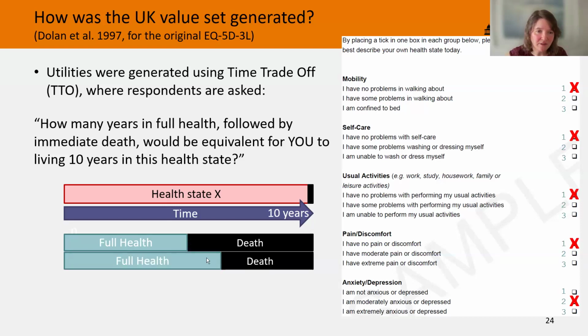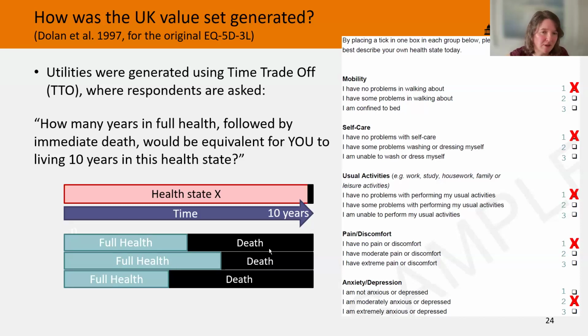And so they have to try and everybody answers this differently, you know. Some people will say, no, 10 years, I'm fine, 10 years is fine. And some people say, oh, moderately anxious or depressed, oh, no. And they'll say, you know, 1 year. So you do get a range of responses, and they did get a range of responses. And they used the responses from these 3,000 people who'd been asked to value a number of different health states. They did a big regression analysis and worked out for all of the health states that you could get, what the sort of ratio was.